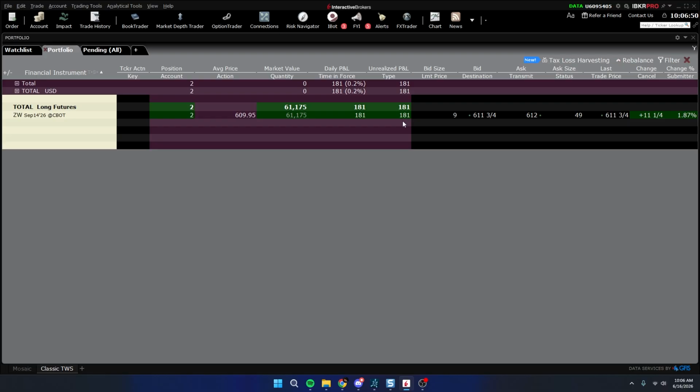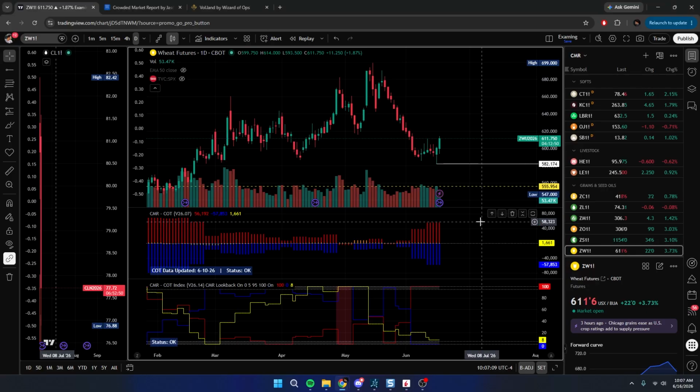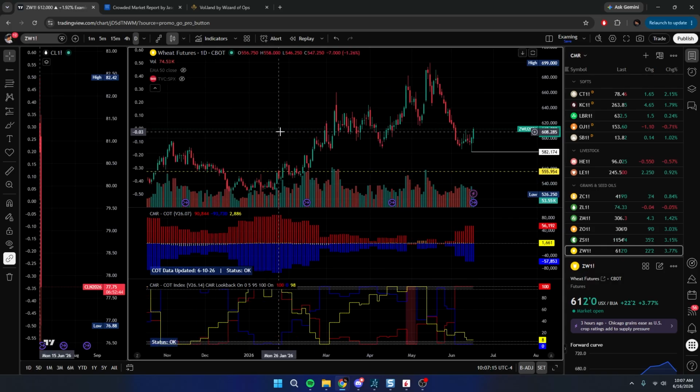And then keep in mind, too, that the way that these trades from the crowded market report work, normally the win-loss rate skews more losses than winners. But when you win big, you might end up winning 3-4 times your typical risk on the table. So it makes up for that. You make up for the fact that your winners are way larger than your losers. So you kind of have to stick to the process here.